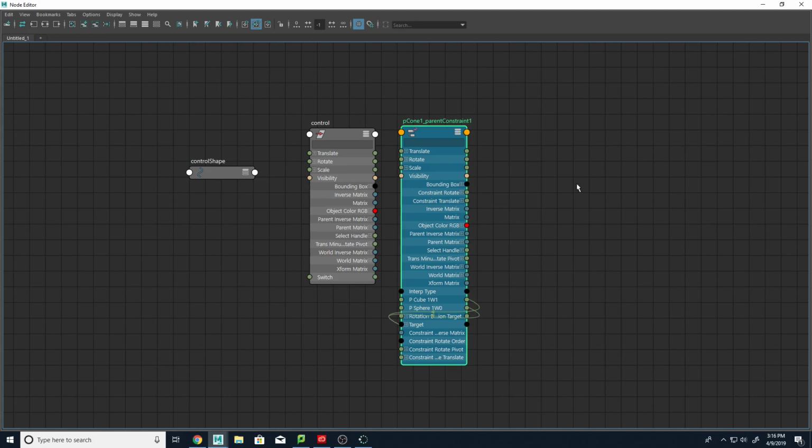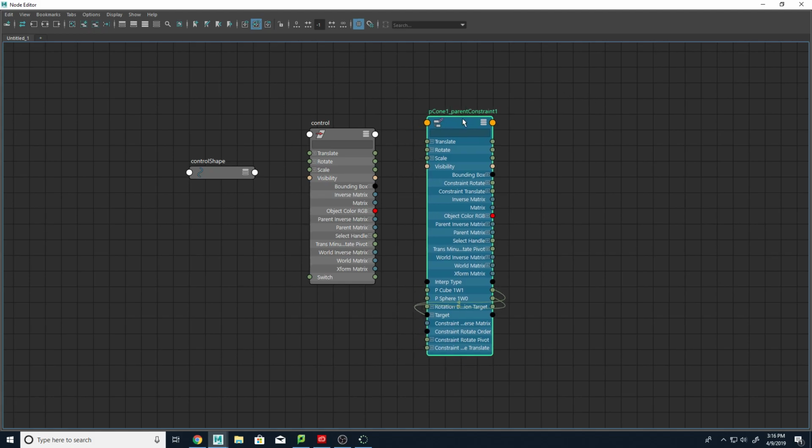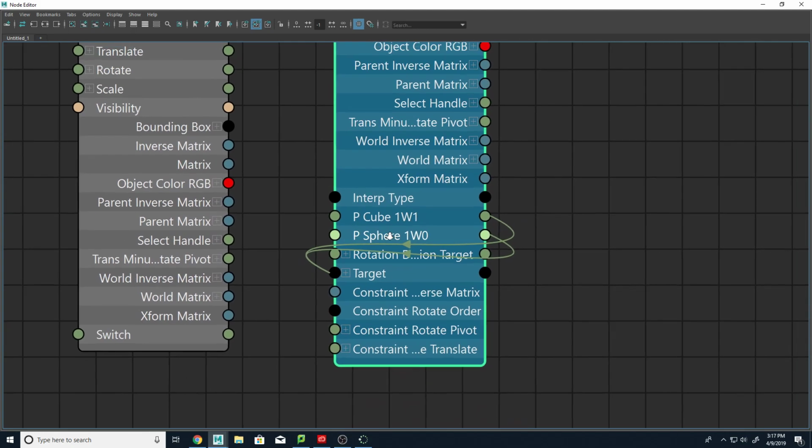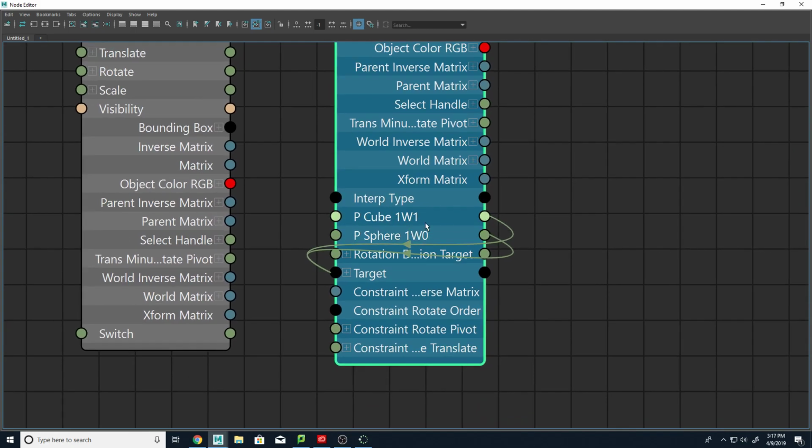So if we come back to the node editor, we can replicate that same behavior. Down at the bottom of my parent constraint, I've got these weight values. They end with a W and then a number, which is just an index of the weights, right?